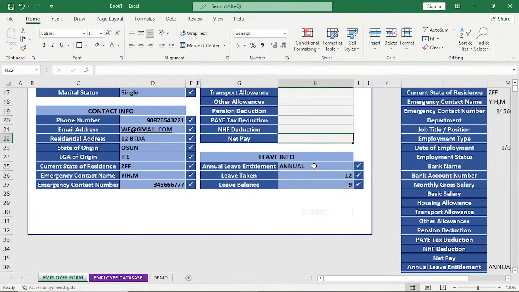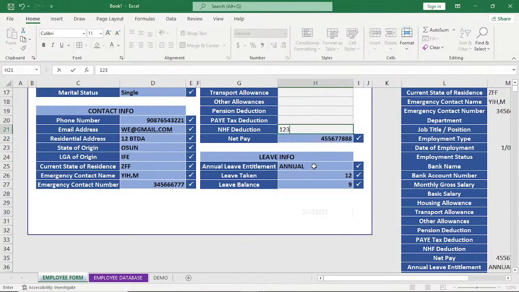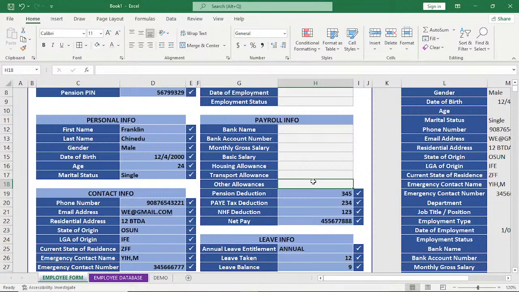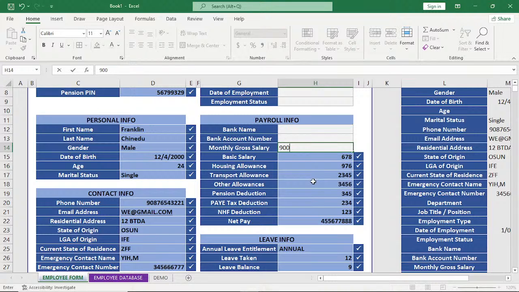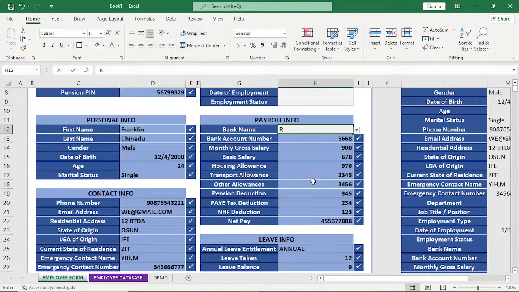I'm just typing anything. Of course, we know that it's not anything that we can type. In real work, we type the accurate data. So let's note that. I'm just typing any stuff here so as to save our time.